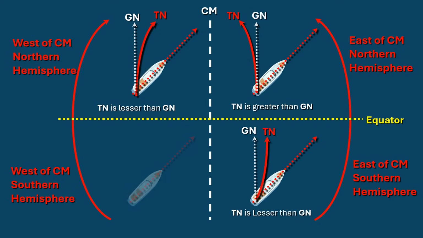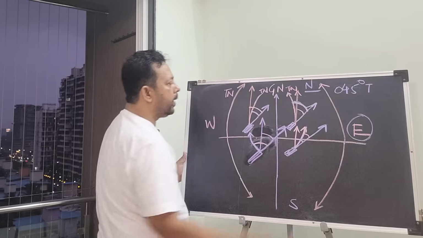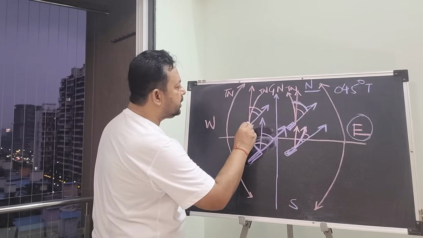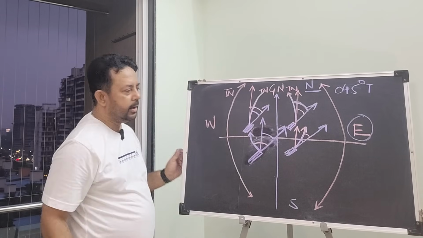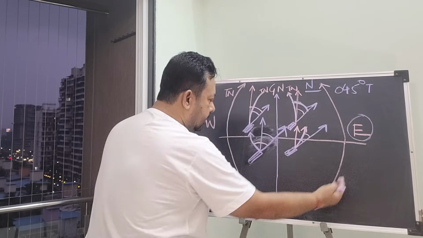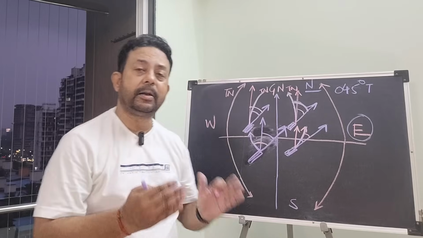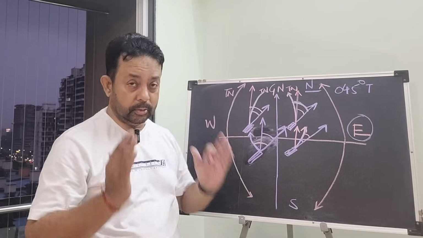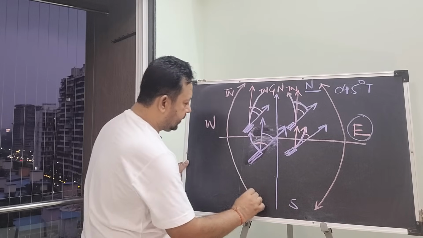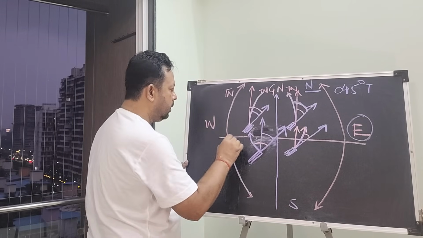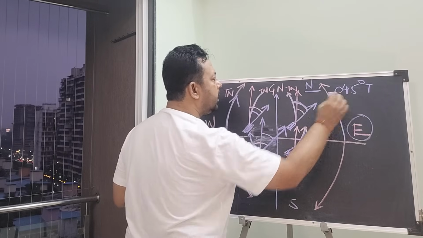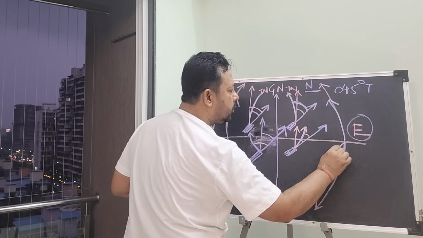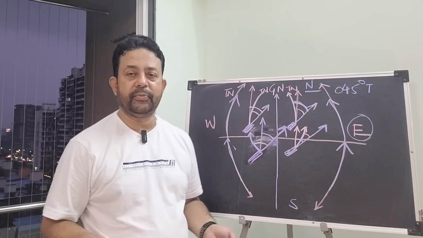Here in the southern hemisphere, the true north is going this way and the grid north is going this way. In the northern hemisphere, the true north is going this way and the grid north is going this way. It's curving, it's following the contour, following the exact path of the zone boundaries. This is towards the true north in the northern hemisphere. This is towards the true north in the southern hemisphere.